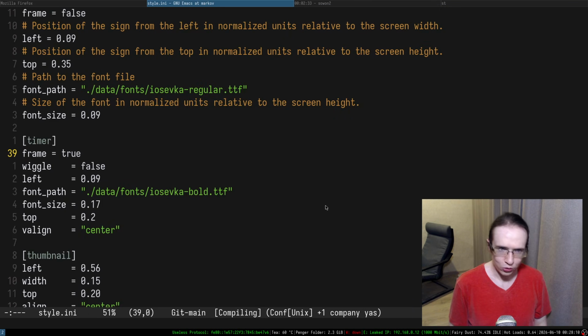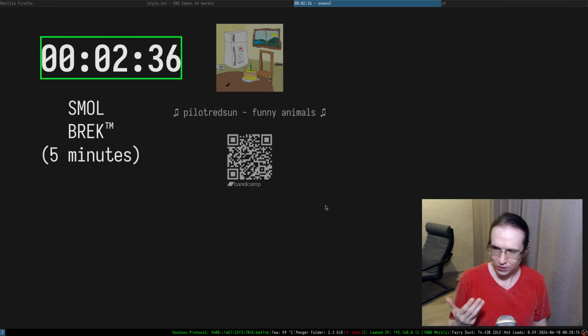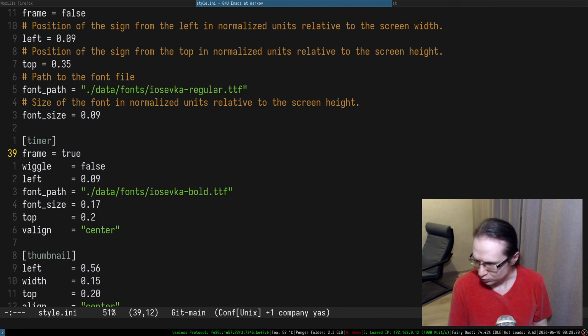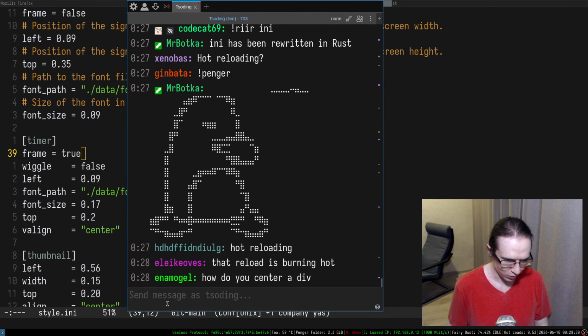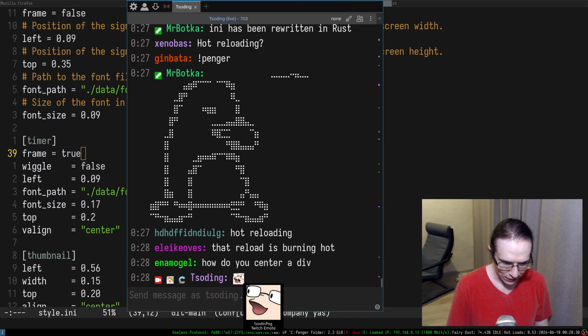Let's actually try to create maybe a new element that we want to place on the screen, right? So maybe we can place some sort of an image in here. What kind of image are we going to put in there? Let's maybe grab some sort of an emote like Tsojin Pog. So there's a Tsojin Pog emote, and let's go ahead and grab it.